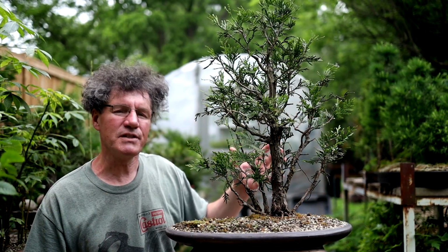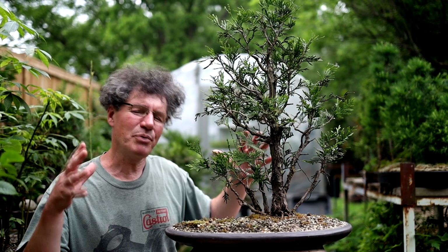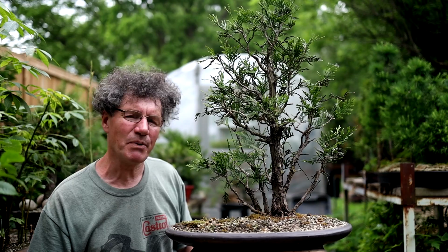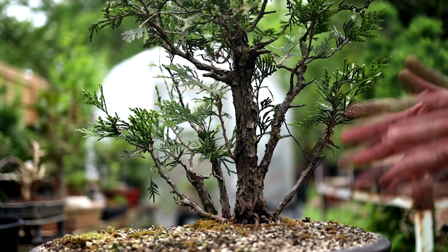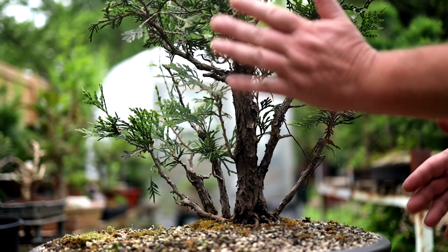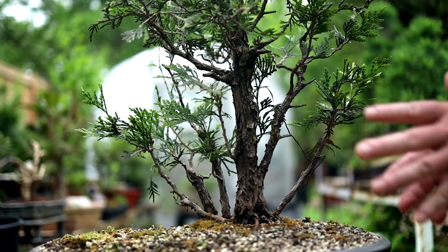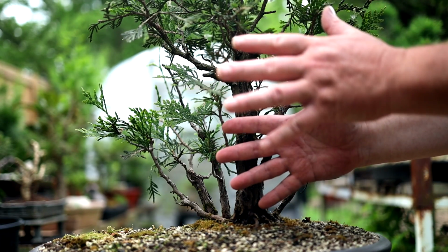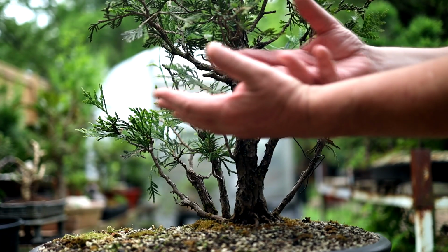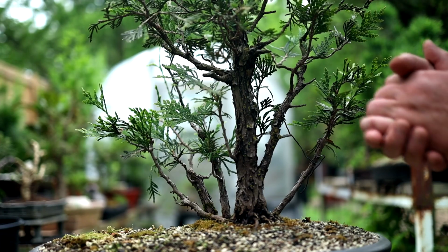It's time now for today's update. Today's update is my eastern white cedar, the clump style. I pruned it back fairly hard this spring, and now all the new growth is coming in. The clump was always very flat on the front face. There weren't many branches growing out towards the viewer, so I've been growing it on the bench, so this is the side that gets the most sunlight, so it's encouraging branching to grow in this direction to kind of fill out the front of the tree.